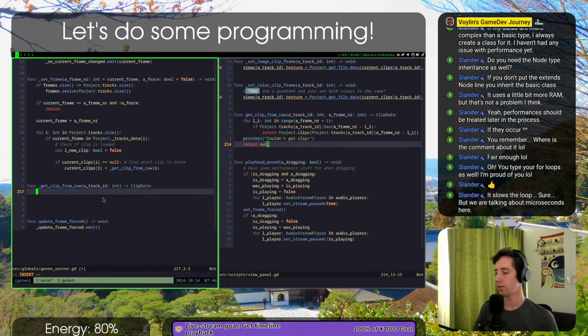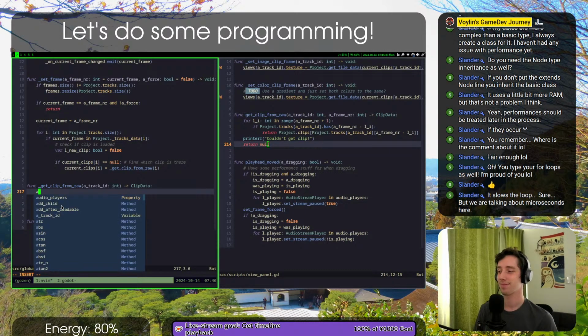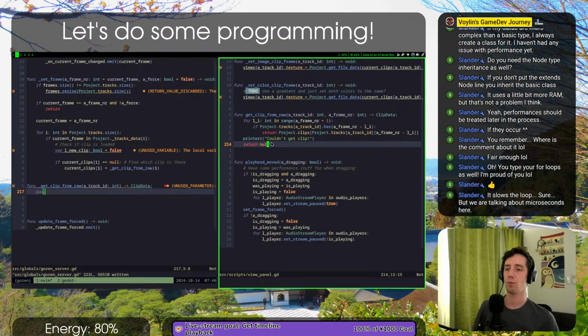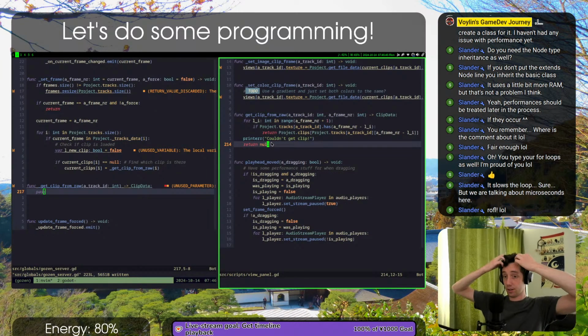It slows down the loop, but we're talking about microseconds. Yeah, there's still seconds in the name. Okay, so this system, what I have here, will not work.